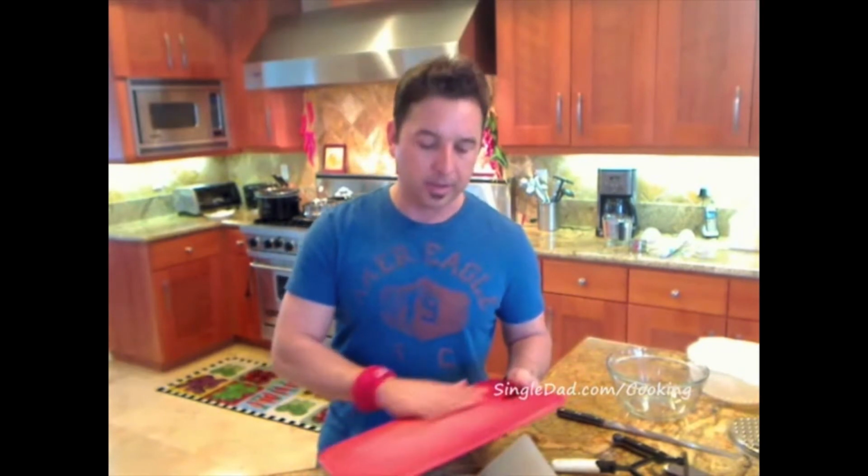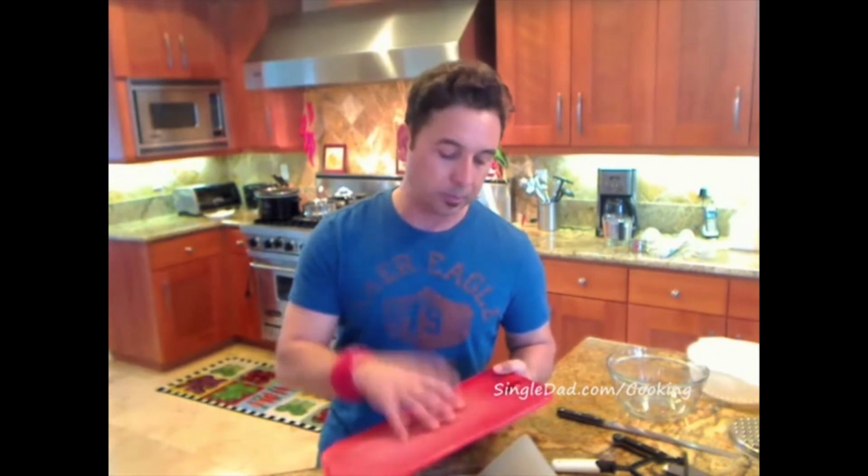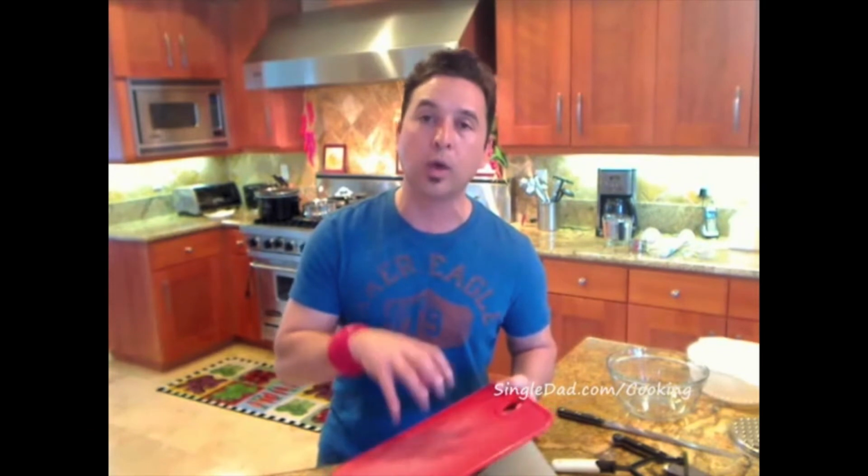I have 3, but I'm just sharing with you. The size is not important. This is your standard. This is an 8-inch cutting board. It's red. It stands for the meat board. I only cut meat items on this, and I keep it very clean. And again, it is temperature treated, so it can go right in my dishwasher, and I make sure I sanitize it with the sanitized setting on my dishwasher.